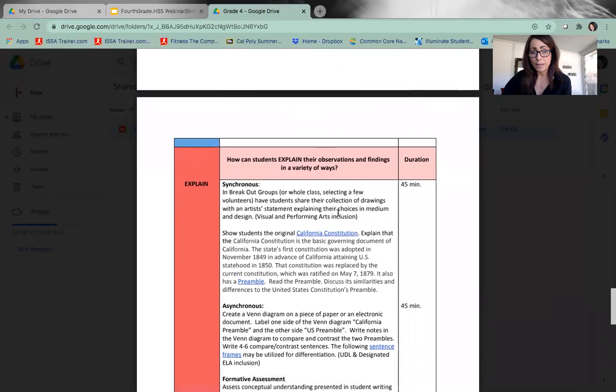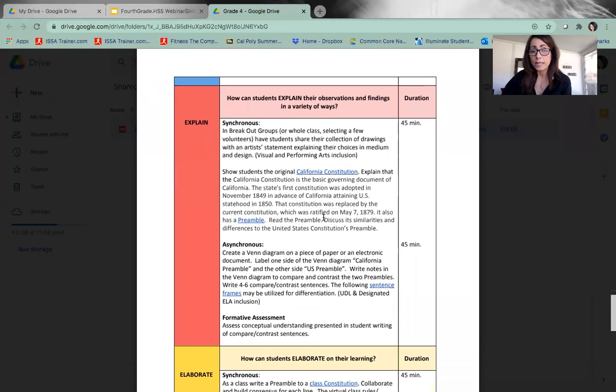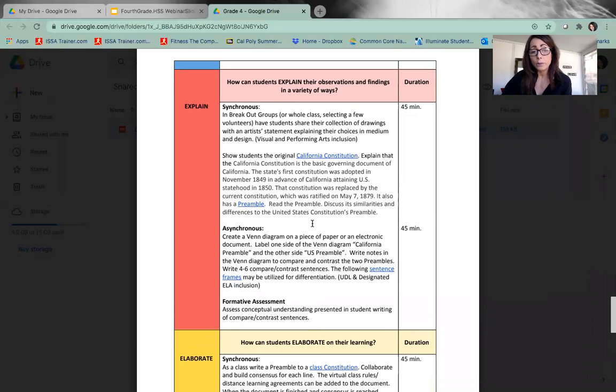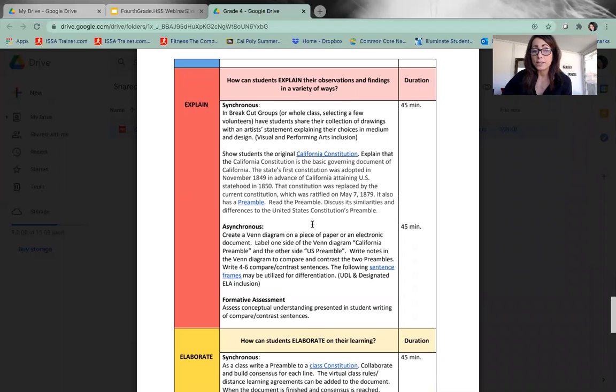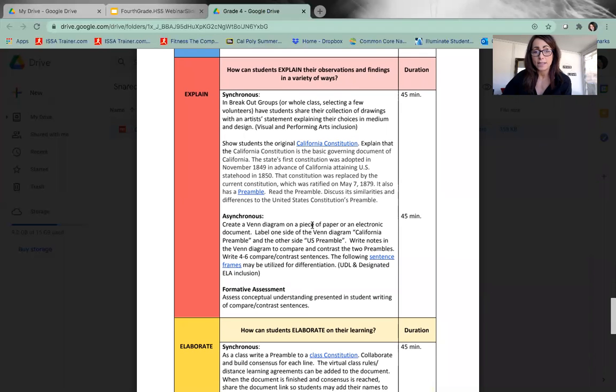In the explain portion, students will get into breakout groups, and this is when we really take a look at the California Constitution and the California Constitution preamble, and then we will compare during asynchronous time with a Venn diagram, compare and contrast the California Constitution with the United States Constitution.